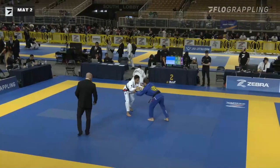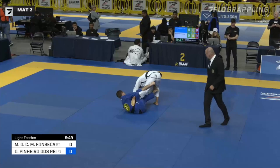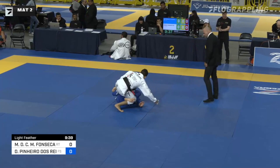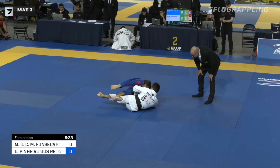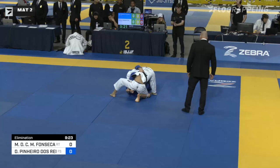And goes, and it whittles down. Diogo Hayes accepting the guard pull right off the bat there. Just a reminder, in the white is Diogo Hayes, full name Diogo Pinheiro dos Reis, but in the blue is Matheus Fonseca representing Robson Moura, Novo Niao, and immediately in this double guard pull position, we see an attempted wrestle up there from Fonseca, but look at the pressure on top from Diogo Hayes. So strong in putting his opponent back down into this butterfly guard.